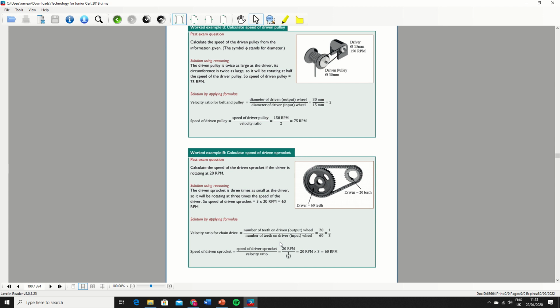or 0.3333, what that means is basically we end up multiplying 20 by 3. Okay, so it doesn't matter where you put it into your calculator. But if you divide by a number below 1, you end up just multiplying, if you understand. But if you don't, just work in this way. This is the same way, it's just where you get the same answer. So if I put this into the calculator, I'd still get 60. If I put this into the calculator, I get 60. Doesn't matter what way you do it.